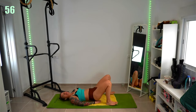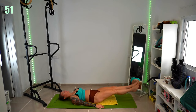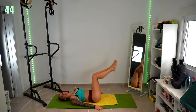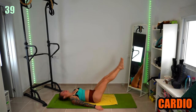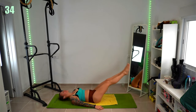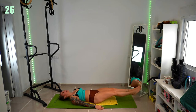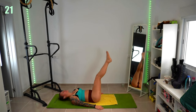You could either put your hands underneath your bum to create this little hole for your lower back. So your lower back stays on the floor at all times. If you are able to leave that lower back on the floor without having your hands underneath your bum, you can do that. And if this is too hard with straight legs, you can do it with bent legs, and it's gonna be easier, right? And up. Up. 30 seconds. One more up move after that, and then we're done with abs for today, I'd say.